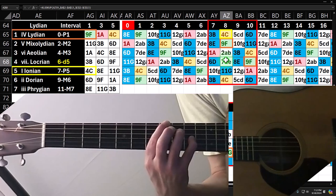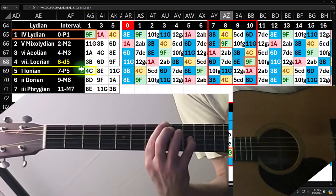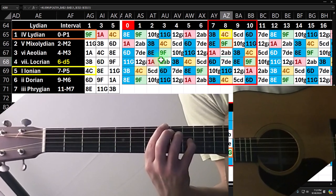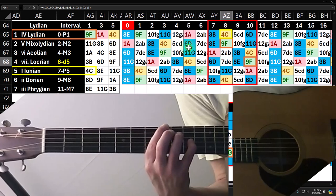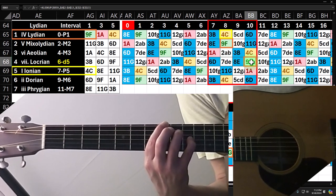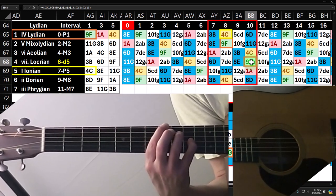then whatever. Now we're on the fifth, which is going to be the fifth of mode number four, Lydian, which is, I know it's a seven note away perfect fifth. If I count from the C, it would be 5, 10, 15, 16, 17. 17 minus 12 is basically 7 minus 2, 7, 6, 5.